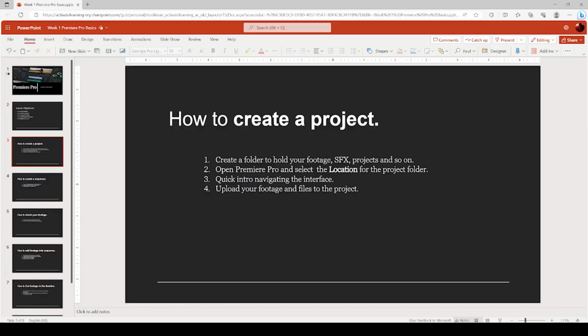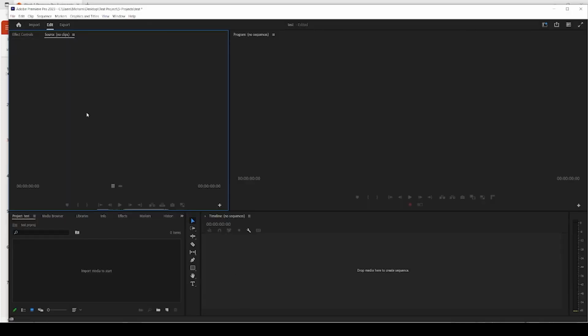So the first step, as we saw here, is to upload our footage. Quick intro: this is where you're going to be able to see some videos that are on your timeline, and here are the videos before you add them to your timeline. If you're a bit confused, don't worry, you're going to understand when we start to import some footage here. But the most essential part is your project window. And I will double click here.